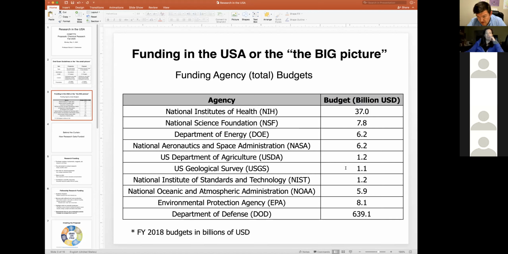So what you have here in the right column, you have the budget of the corresponding organizations, and what you can see, the budget of these organizations vary dramatically. The point that I'd like to emphasize here, this is the total budget of these organizations. So for example, in case of the NIH, it's how much money NIH spends on both intra and extramural programs. And in case of the DoD, this is the total budget of the DoD. It doesn't mean that the Department of Defense spends all of this money on research, but it spends a considerable chunk of money on research. With respect to which agency spends the most money, it's definitely NIH by far.